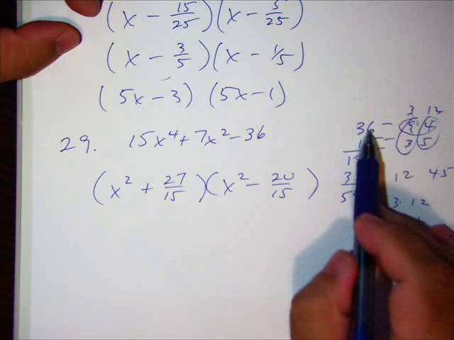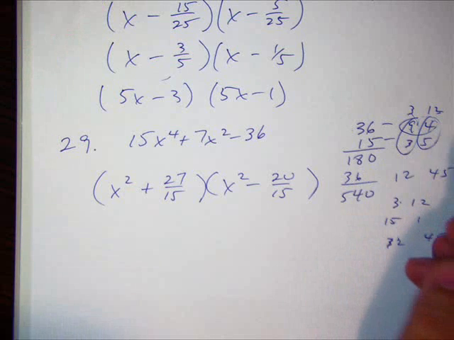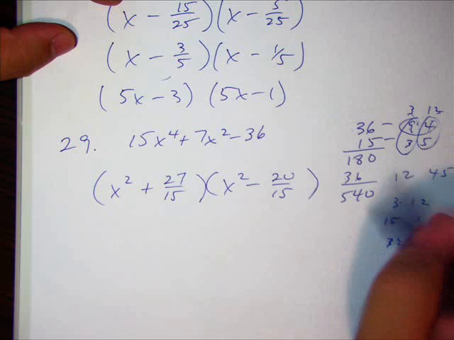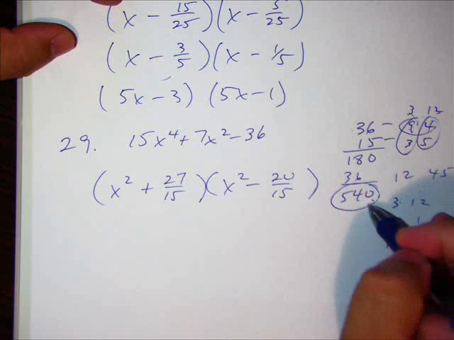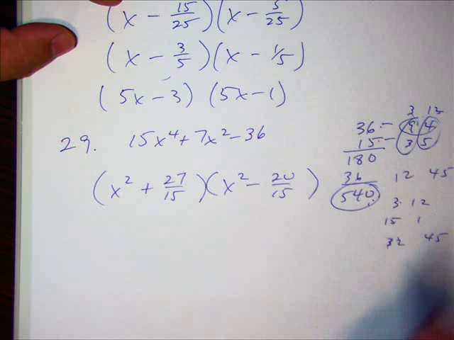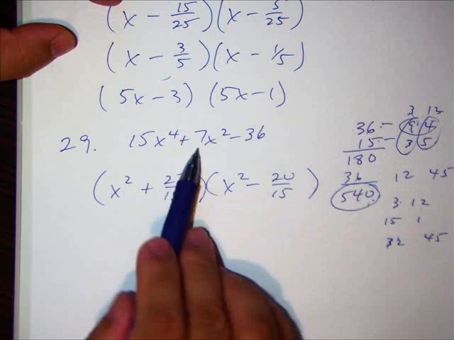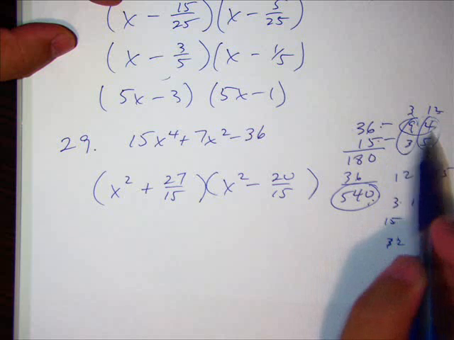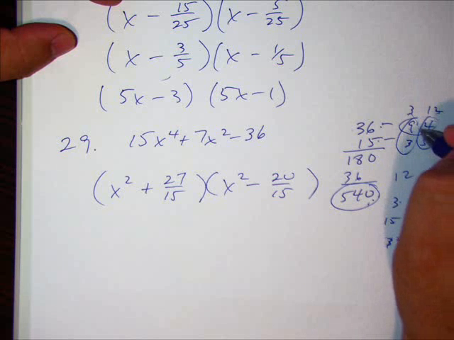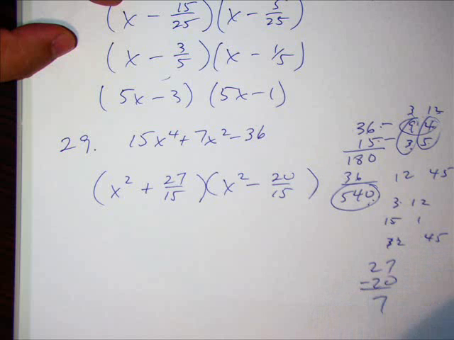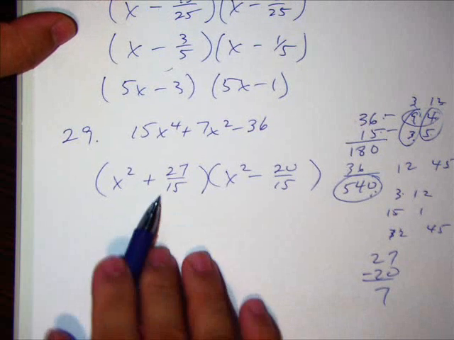Remember, I listed the factors of 36 to be 9 and 4. Just randomly chose. I mean, there are other factors. 15 was 3 and 5. What I'm trying to do is really factor 540. And I did that by breaking up these two. Then I'm looking for combinations of these or other ones. These are my other experiments. To combine to make positive 7. Well, I got stuck in a trap, going only sideways, looking at the factors this way. And then when I changed my tactic and looked at the factors this way, I finally saw it. 9 times 3 is 27. 4 times 5 is 20. 27 minus 20 is my positive 7. Okay? Alright, so that's how I got these numbers.